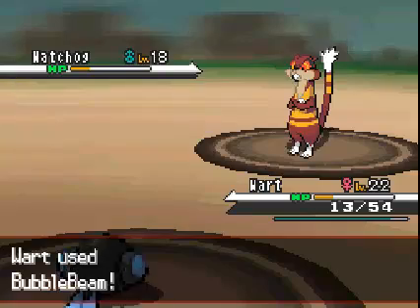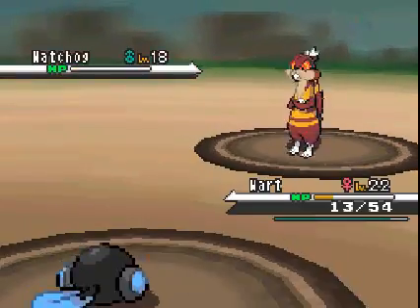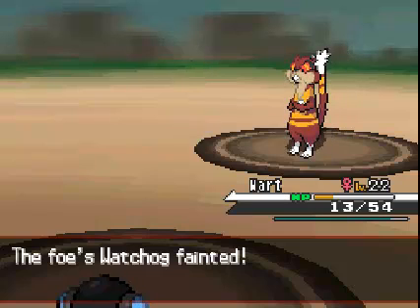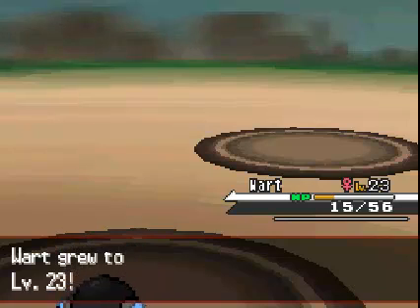Come on, Bubble Beam, hit with something. Come on. Get him. Got the Watchog. Watchog is done. And that should be enough for Wart to grow to level 23. Awesomeness.